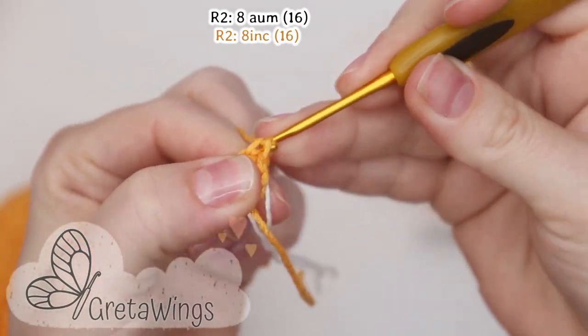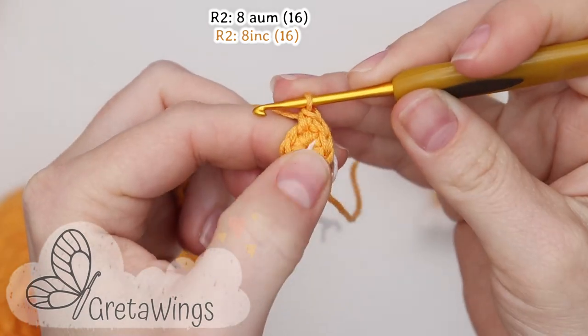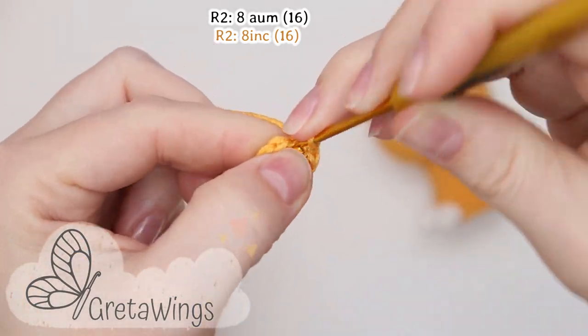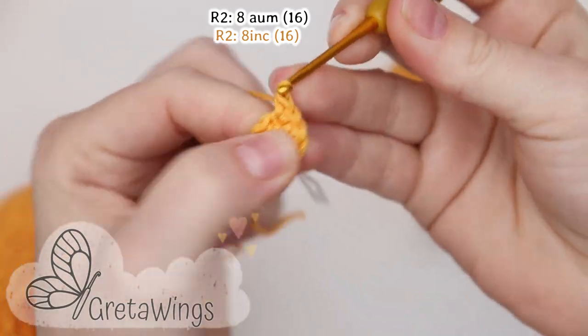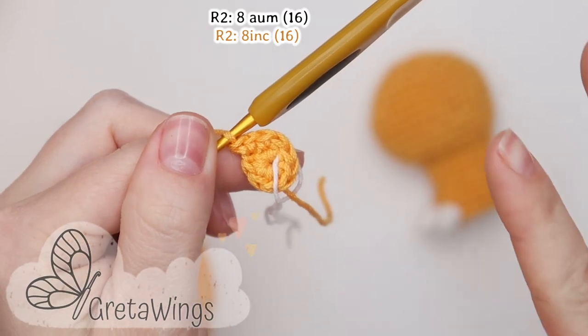1 single crochet and 1 more, and we already have 1 increase, and we will continue doing increases. This is the second one. Continue doing increases until you finish this round.